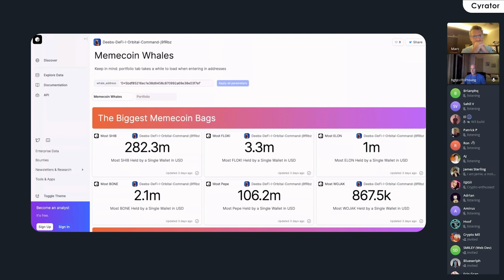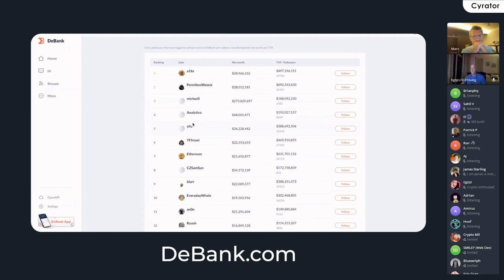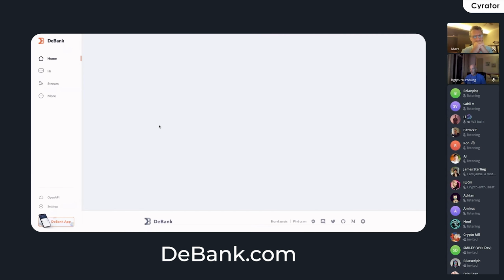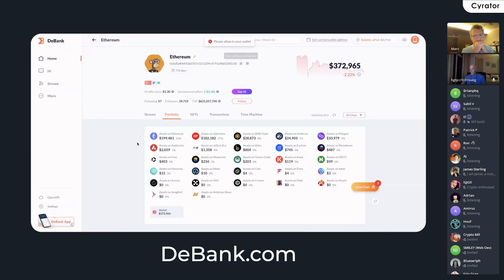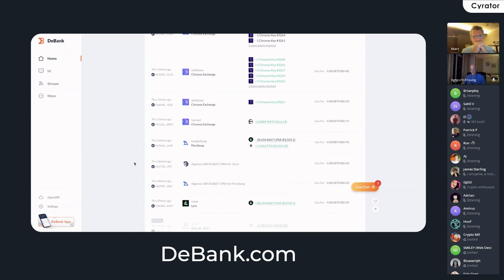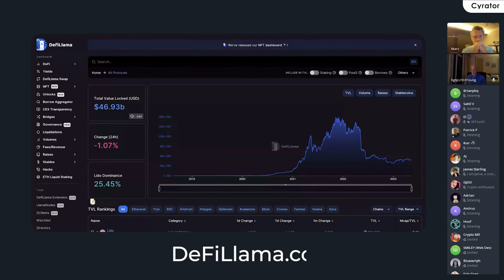The tool I personally really like is Debank. Firstly, it's a good portfolio manager for your wallet, but moreover, you can track smart money and big whales here in a pretty convenient way. So you can just open, let's say there is a whale, I don't know who he is, 21 million, and just follow his transactions. It's much more convenient than following his transactions across all block explorers, right? You don't need to open Etherscan, PolygonScan, BscScan, and so on.